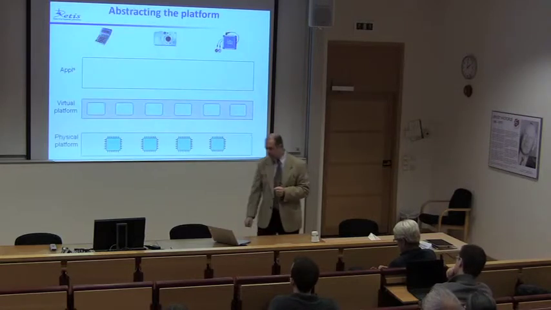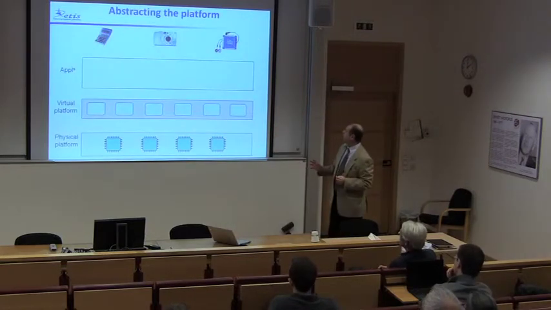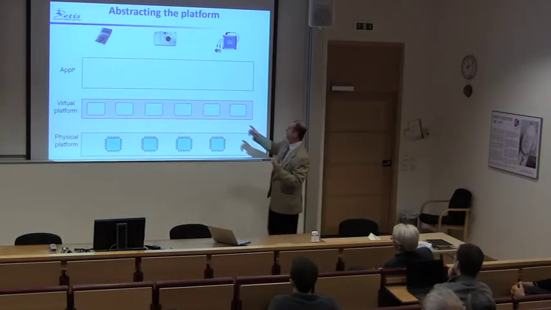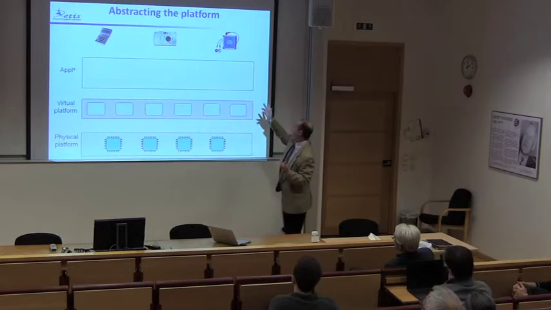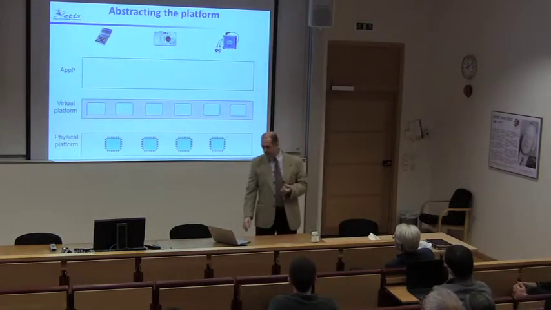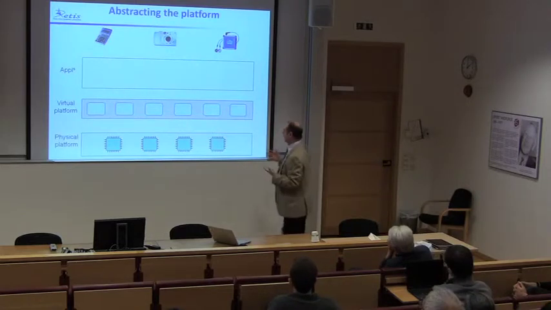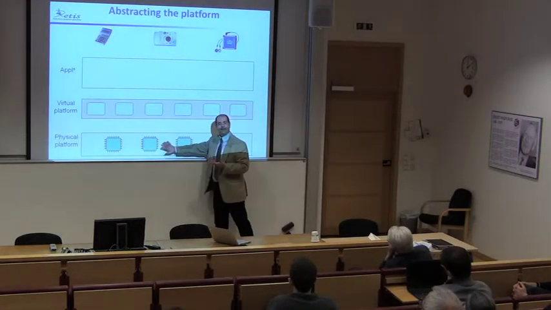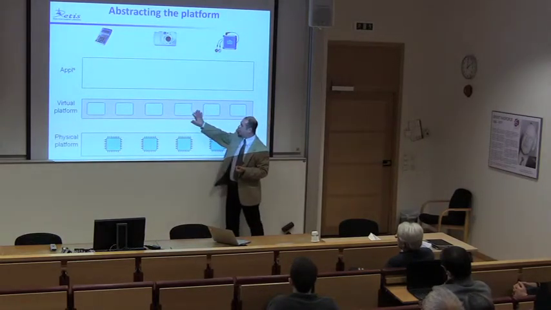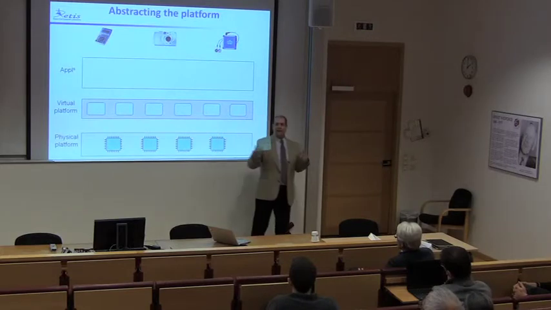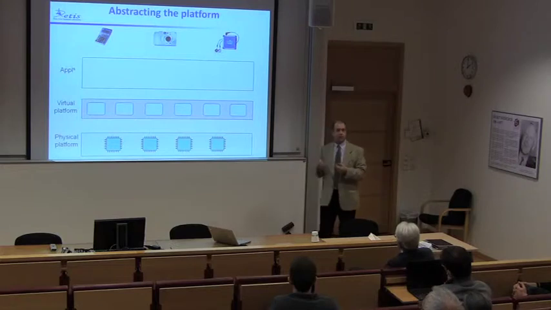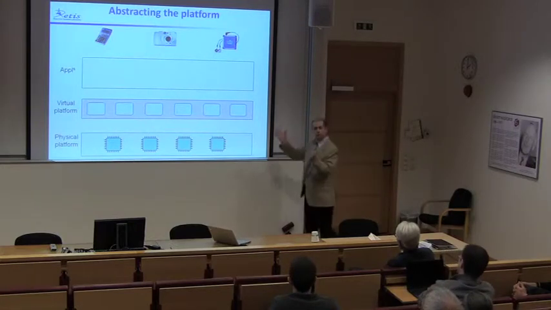So in this view, let's consider, for example, a cell phone application where we have a calculator, a camera, and a music player. So we have 3 applications. We have a physical platform with 4 cores. And here we have a virtual platform, theoretically with infinite cores, because we can generate as many as we need.